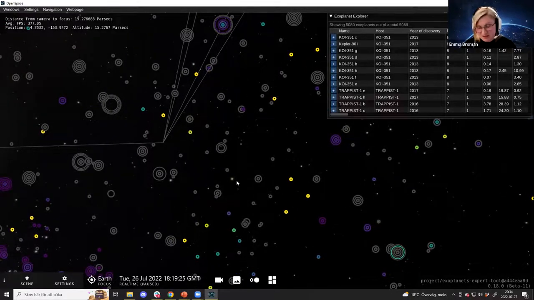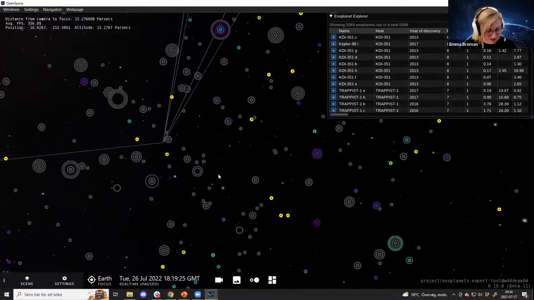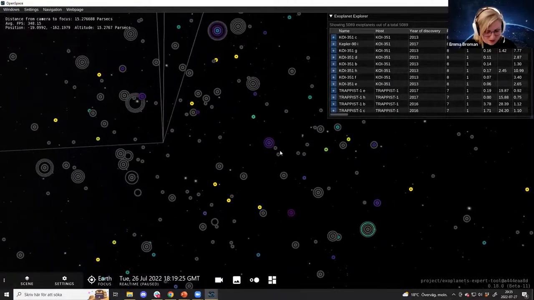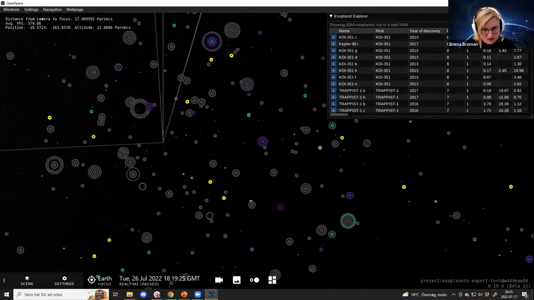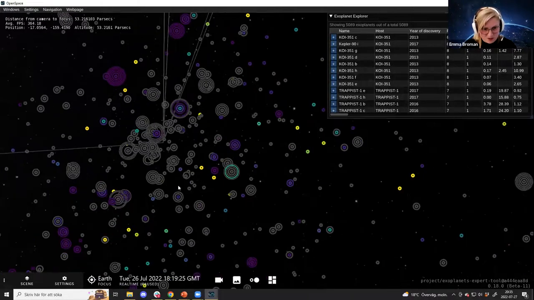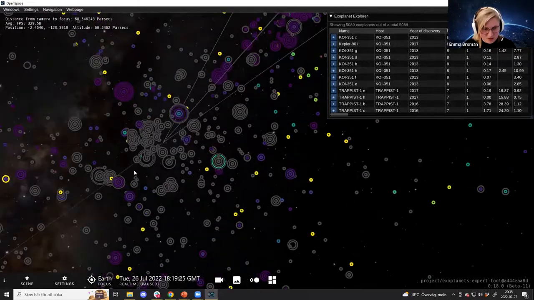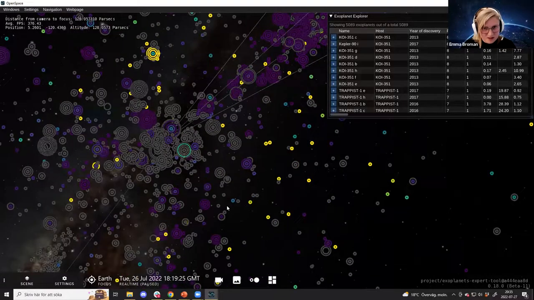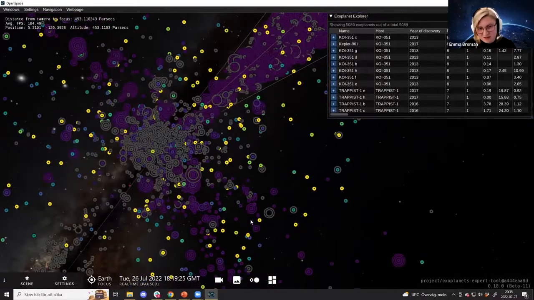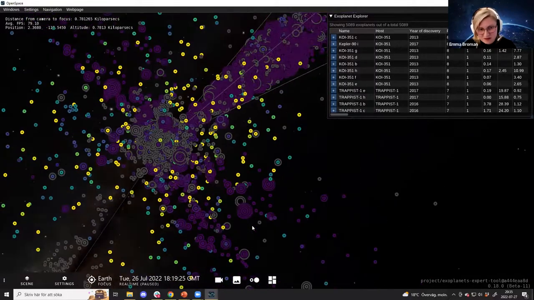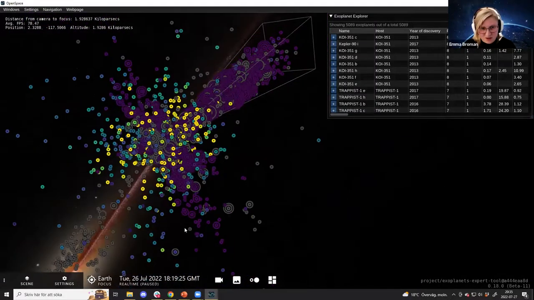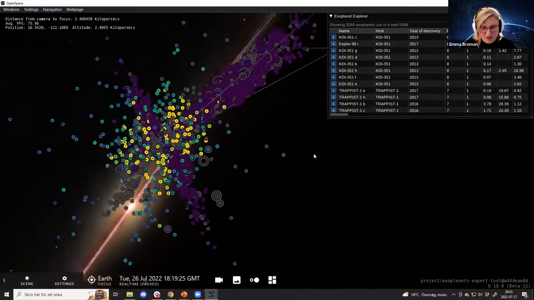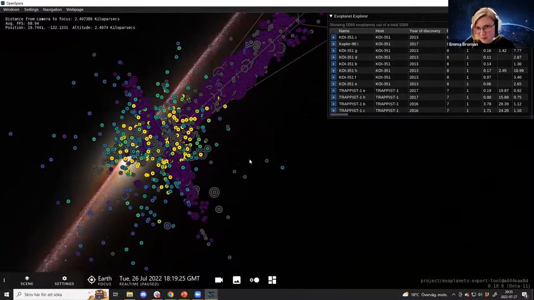Right, so this is the view you get. And what we're seeing here is the 3D view of OpenSpace, but on a 2D monitor. So I can zoom in and out. My focus right now is Earth. So I'm rotating around Earth, and we can see the Milky Way popping up in the background. And each of these rings is an exoplanet. And right now we're showing basically all of the 5,000 exoplanets that were in the exoplanet archive when I ran my data preparation script.